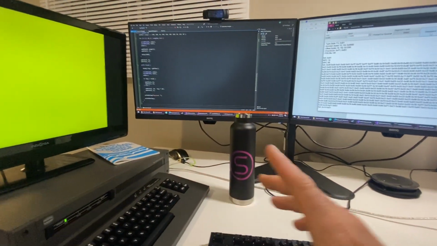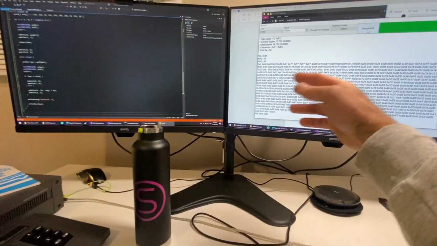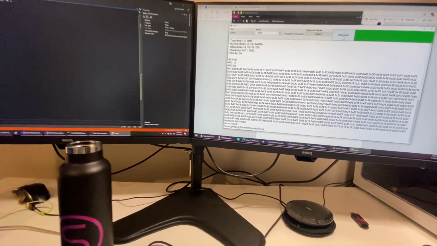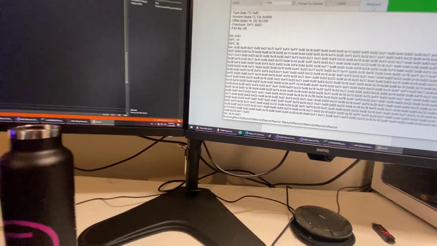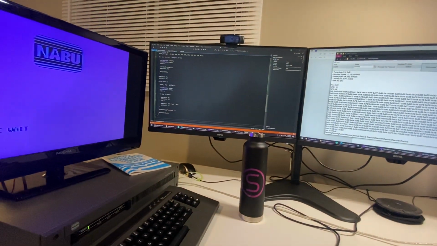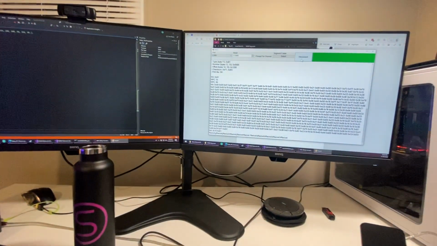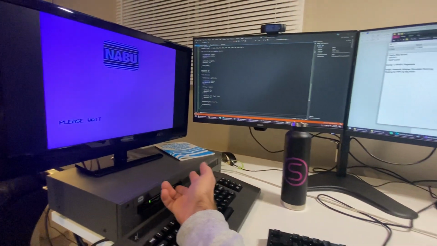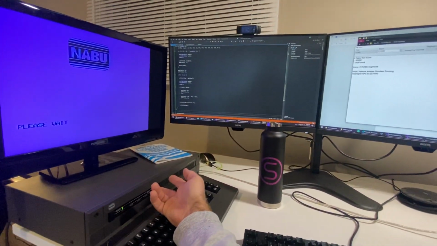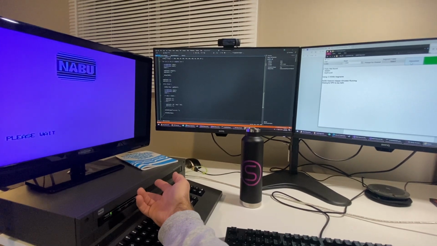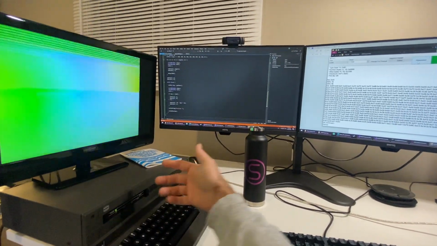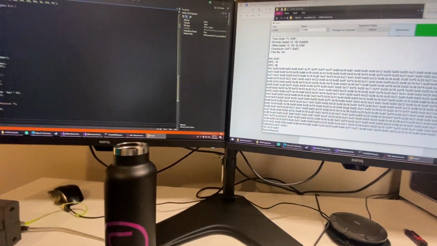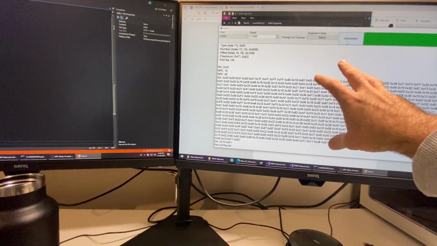Okay, so what happened is right now I have the program set up so it just goes into an infinite loop that displays any characters that come out of the HCA port. So you can see them down there. It's just debugging for the time being. So I have to push my reset button to restart it. So now I can show you how fast it is. Ready? I'll push the reset button on the Nabu and you're gonna see how quickly it loads. Isn't that great?